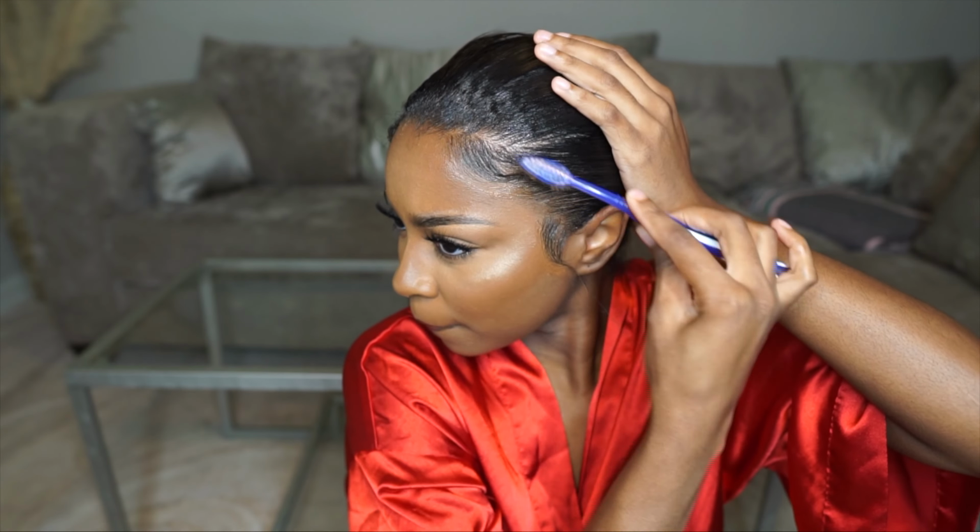And you guys, I definitely recommend this wig. I'll give it a 10 out of 10. I was loving it.